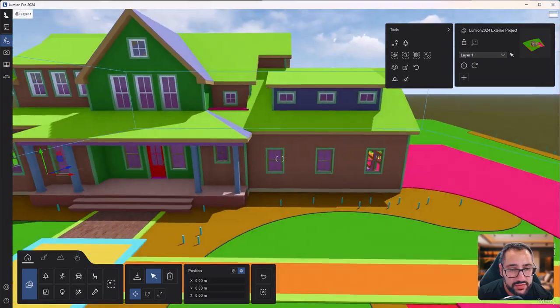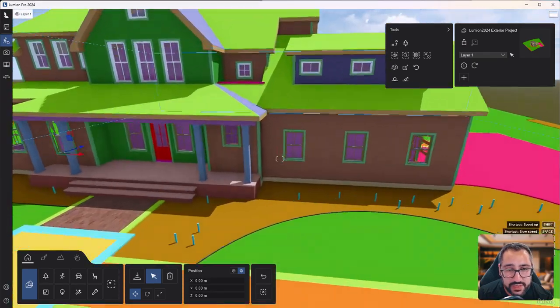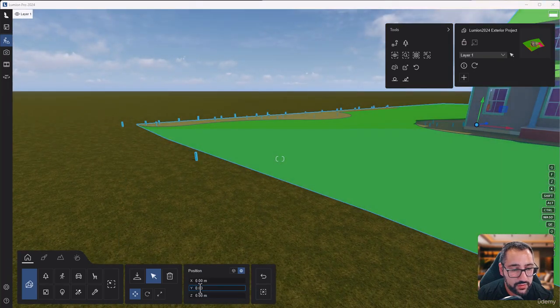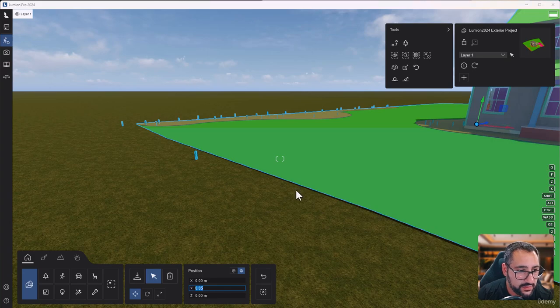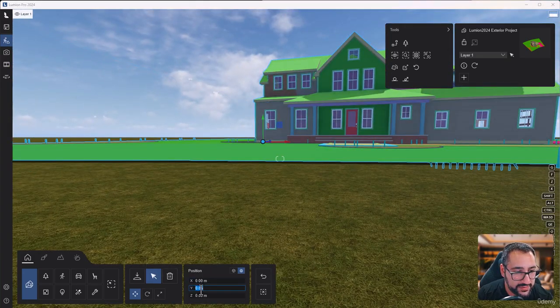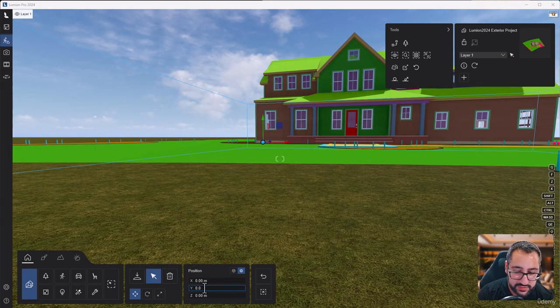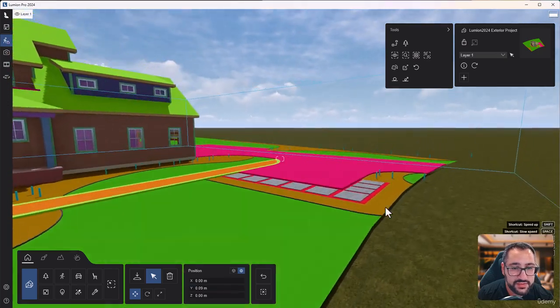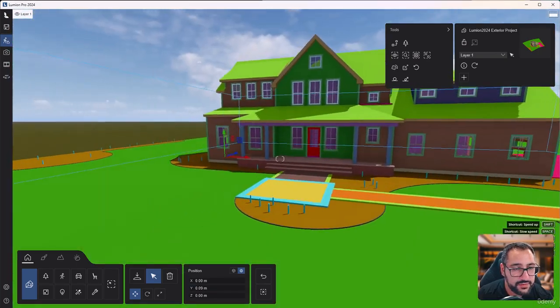Sometimes in Lumion, when you have 3D grass, it pops through here and it looks really bad. So what I suggest is right under our Y, I'm just going to do 0.05. This is generally good enough to get past the height of the grass, but just to be super cautious, let's just make it 9. Good. The reason I'm doing this is just so the 3D grass doesn't pop through.